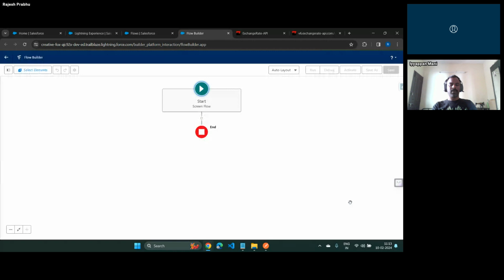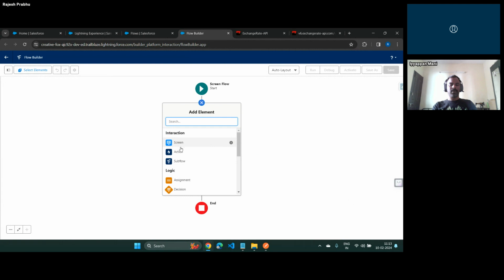So this is where I start. Yeah. But from here, how do I make a call to this API, correct? So all you have to do is just look for, I'll just click on the plus sign. I'm going to add an element. That is this action. We know that, right? In Salesforce Flow, this action is kind of a predefined implementation that Salesforce has already done for us. For example, I want to send an email. I have the from address, to address, the email content body. I can do that using this email action.